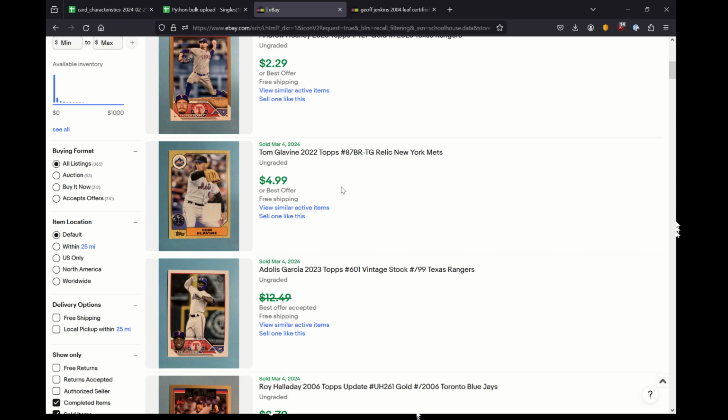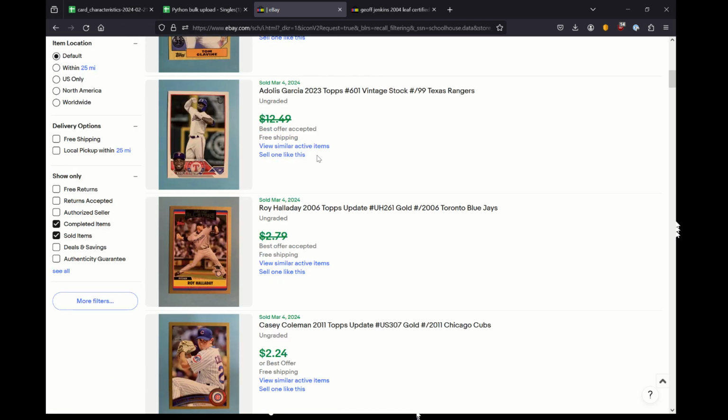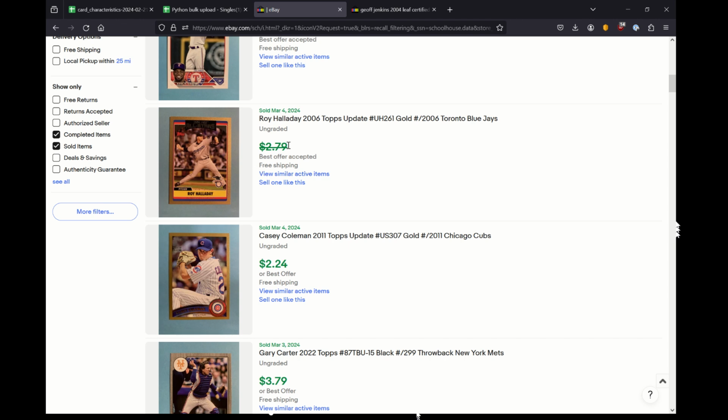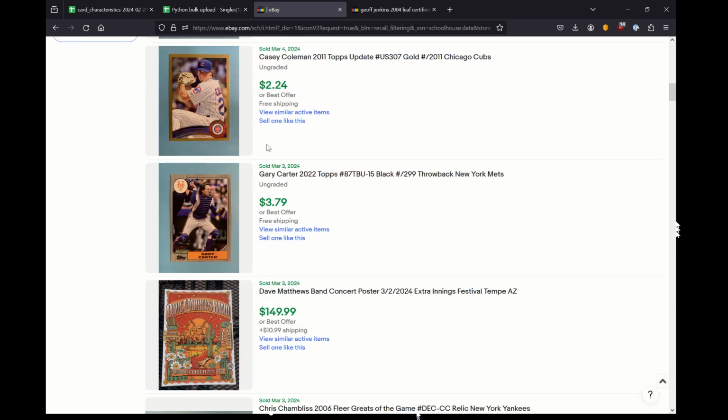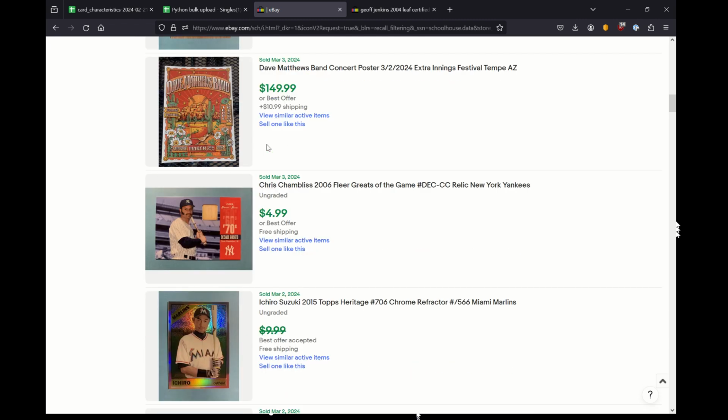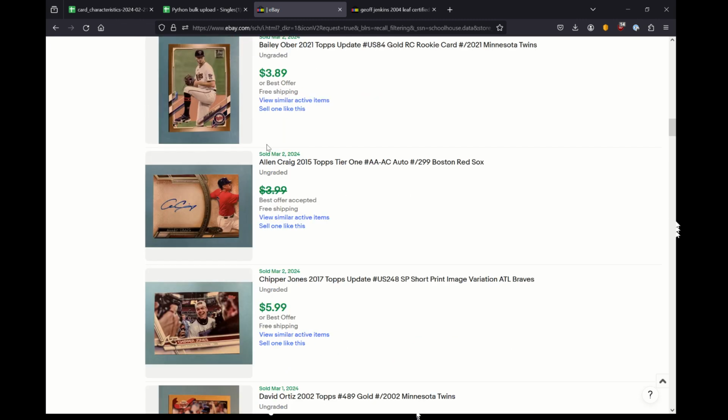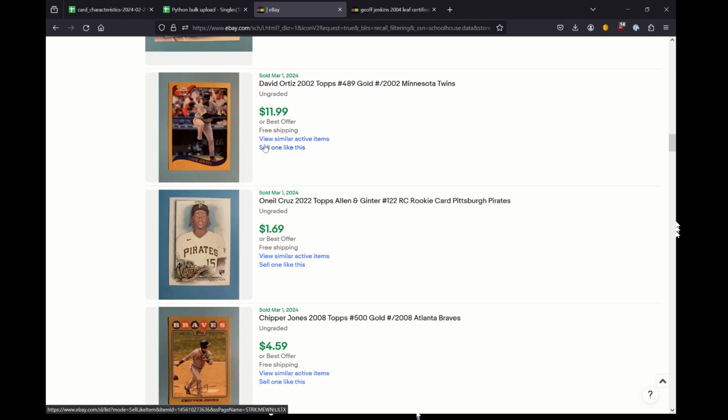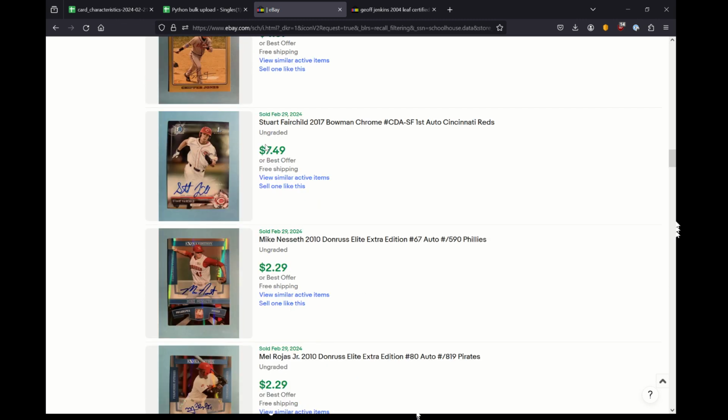So the machine does a really, really good job remembering all this. It even knows that it wasn't the full price that was listed that this sold for, but actually what the actual sale price was. So it's remembering things, it's going down the list, and it can go down this list for the past 3 years that I've been active on eBay.